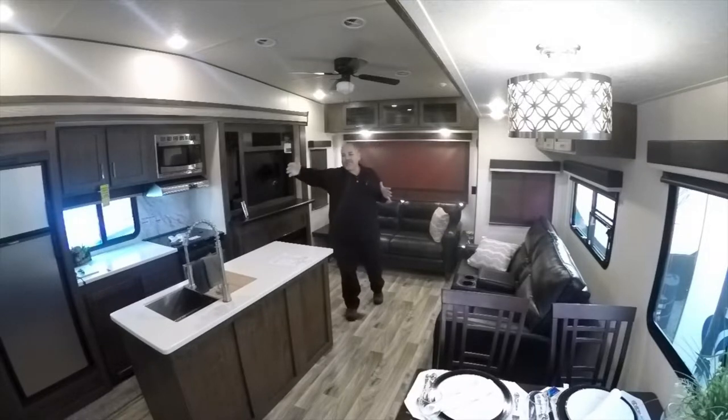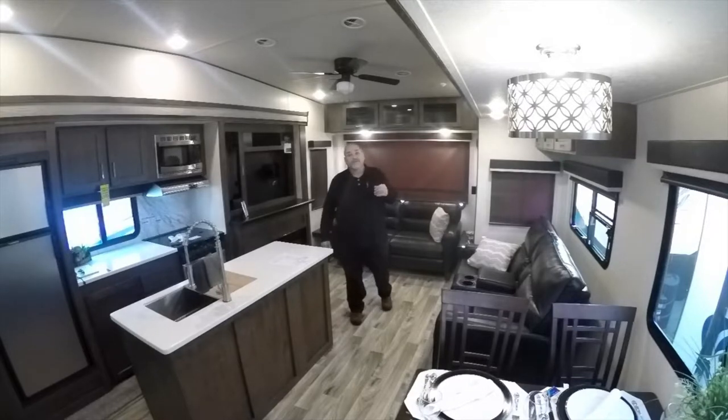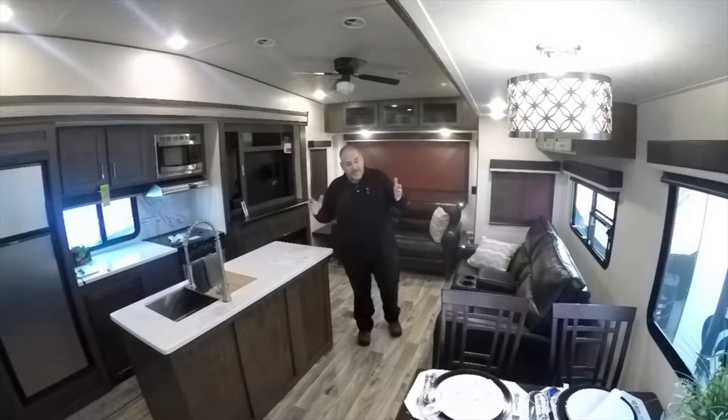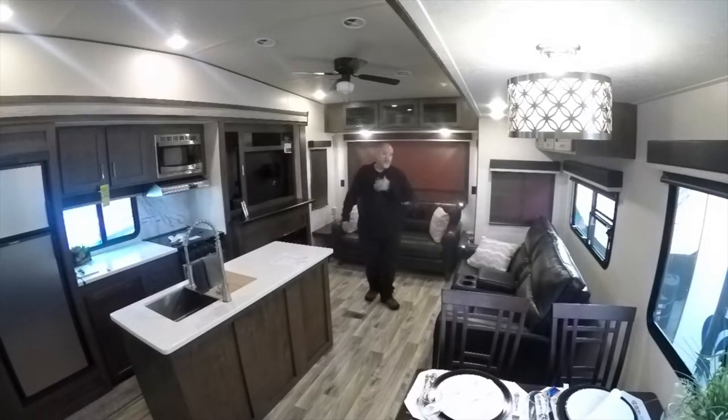We have a half bath right here off of the entry, which is a nice size. It's not a teeny little bathroom where you can't move around, so again, if you have three people getting ready, you've got another spot here in the bathroom where if somebody needs it, it's awesome. Nice dining table, which is just a little bit of difference from your U-shaped dinette. Gives you some options for moving chairs around or even bringing another chair up. Theater seating here, which is an awesome option.